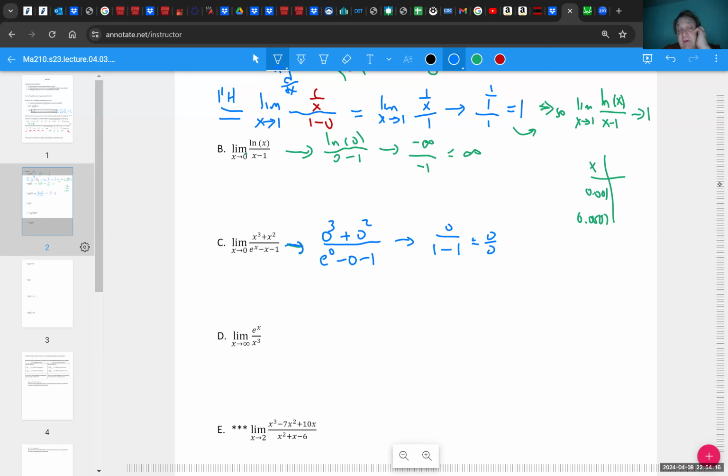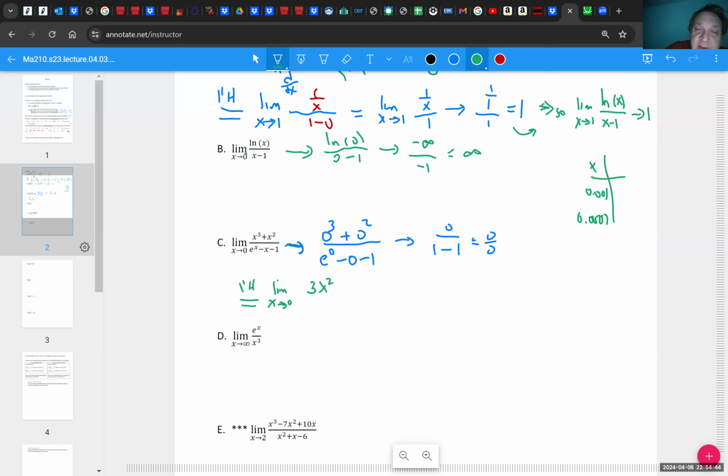So because we have 0 over 0, we can use L'Hopital's rule. So I will say we're going to use L'Hopital's rule, and I carry forward the same limit. You do have to keep writing the limit every time. You can't just ignore it. Unfortunately, you'll lose points because I'm required by the math union to take off points if you forgot to write the limit. So don't get me in trouble. Just remember to write the limit.